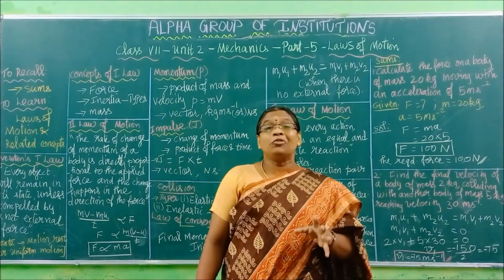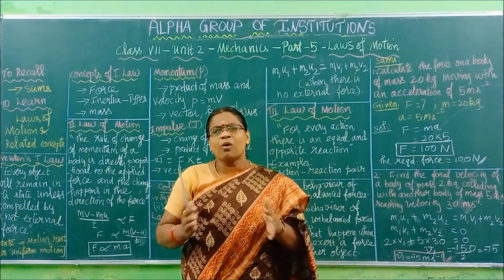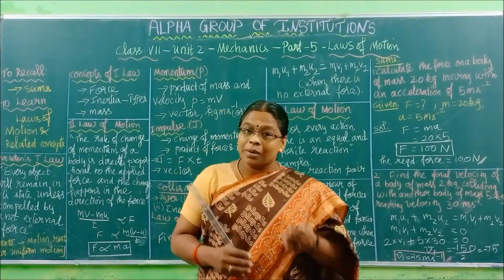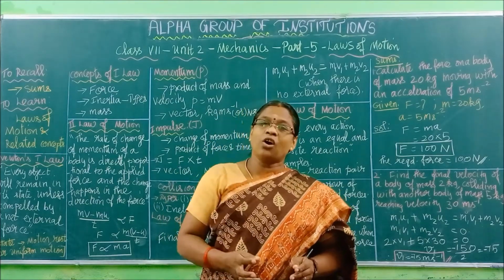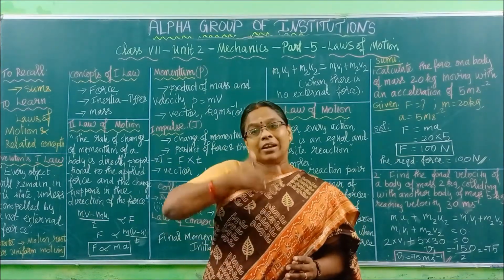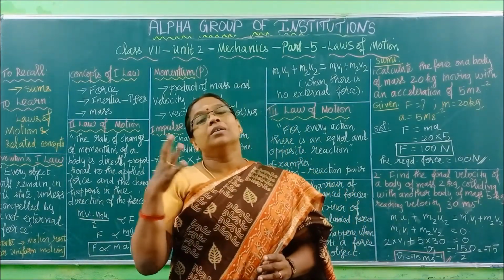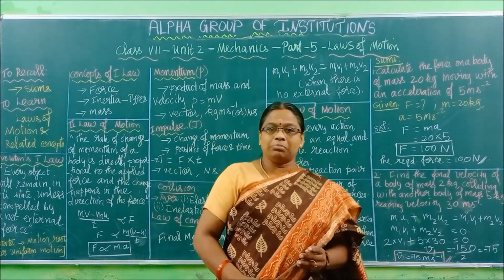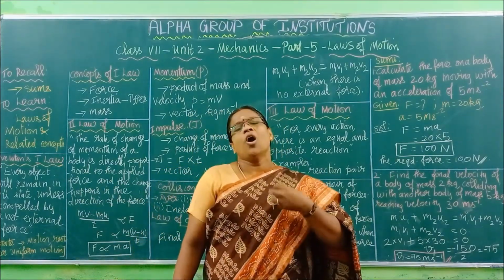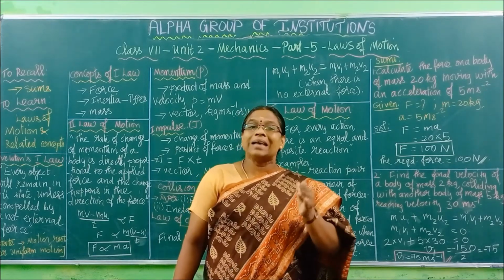First you have to understand what a law is. A law is a statement which explains a truth. This cannot just be stated by one person. It has to be stated, and then many scientists will check it, experiment on it and approve it, and only then will it be released as a law. It is a universally accepted fact, by scientists and by common people. So Newton gave three laws of motion, to be discussed when a body is at rest, in motion or in uniform motion.